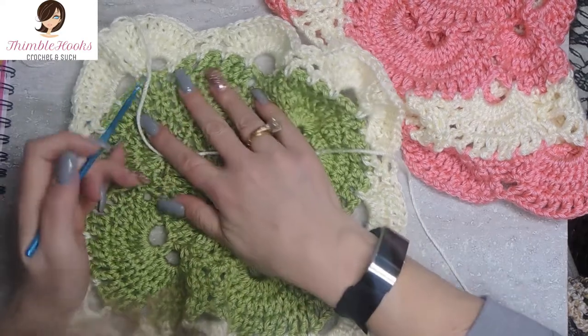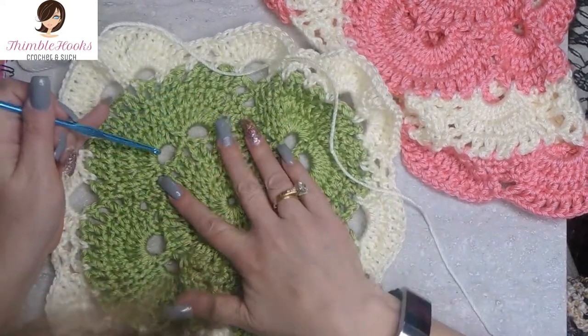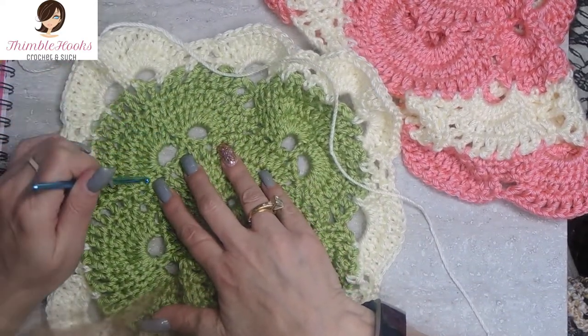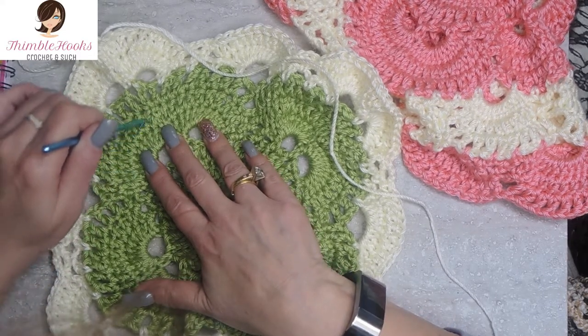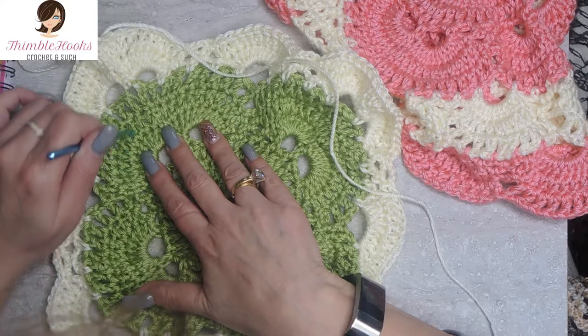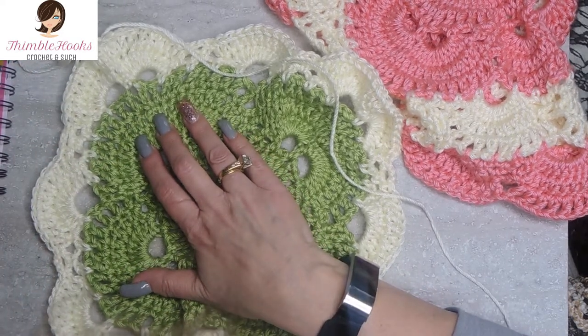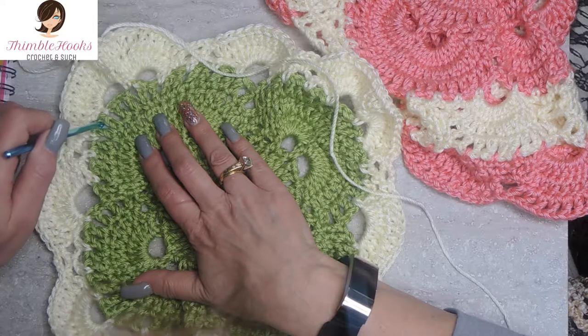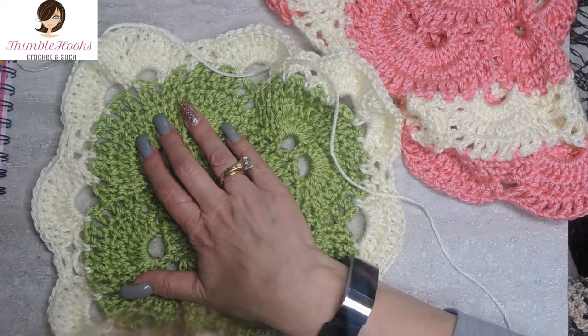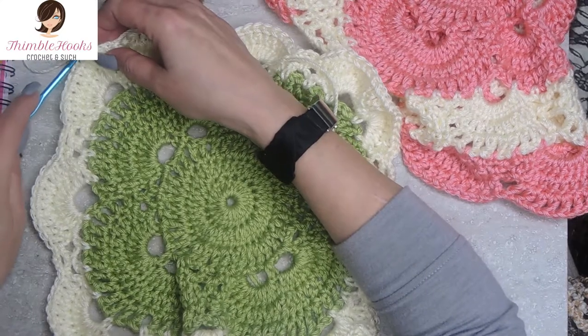So just like we did here, double crochet, 10 double crochets in our chain 5 space. And then we just did this one, which is double crochet on top of everything. Now, surprise, a double crochet with a chain space in between, just like we did in this round. That's our round 4 of our 4 round repeat.